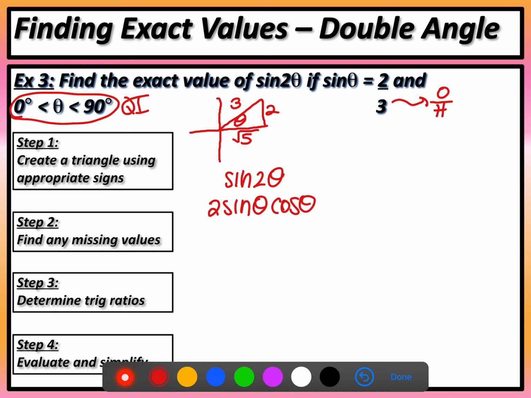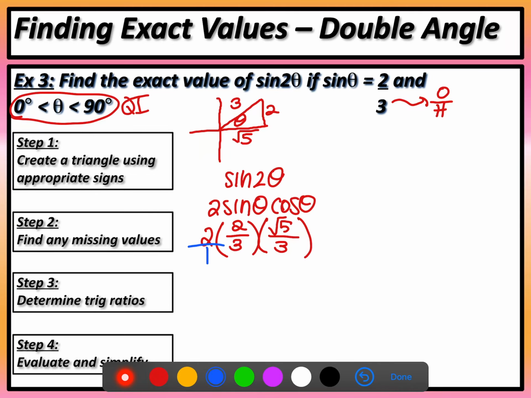So sine of that triangle, opposite over hypotenuse, they actually already gave me that in the problem. I could just use that again. And now I need the cosine, which is adjacent over hypotenuse, so root 5 over 3. And now I'm just going to evaluate that. Anytime that you have a radical, though, you're going to need to evaluate that part by hand because you want to keep it as a radical so that it's exact.